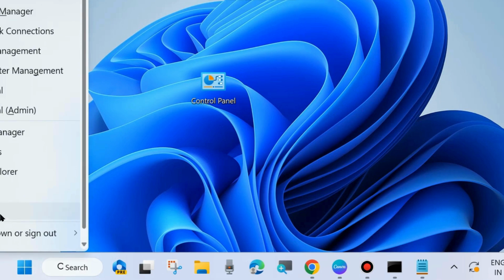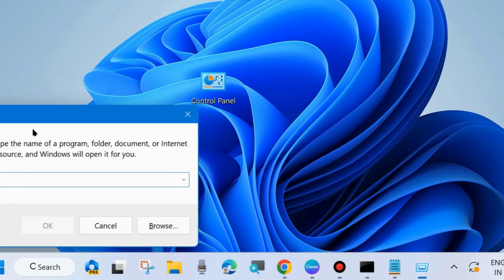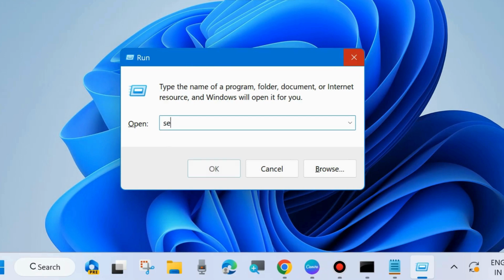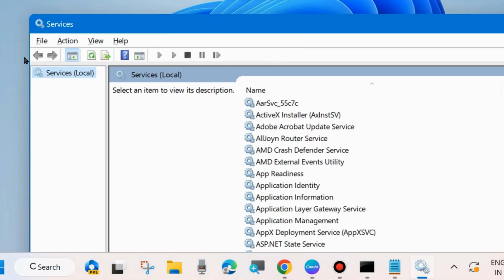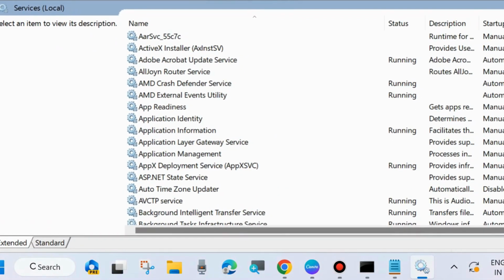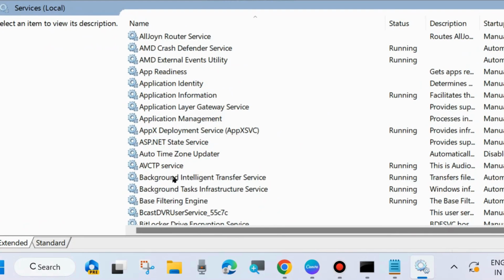Launch the run dialog box by pressing the Win plus R shortcut key, or right click on the start button and choose run. Here type services.msc in the search field. Click on OK. The Services window will open now. Here start or restart various store related services, and the first one is Background Intelligent Transfer Service.